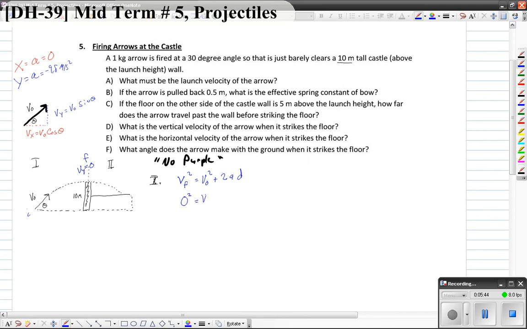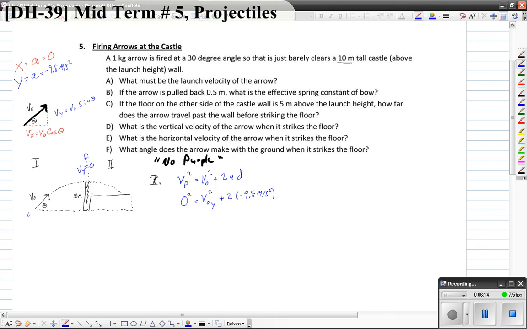The launch velocity, which we're trying to figure out, let's go ahead and put a little y next to it to remind us that that's in the y direction, plus 2 times the acceleration, negative 9.8 meters per second squared on the Earth. If we're saying that up is a positive velocity, we have to say that the acceleration is negative. Those signs must match. If they didn't, if we had a positive acceleration and a positive launch velocity, that would mean the arrow would go into space, and NASA would be interested in that.